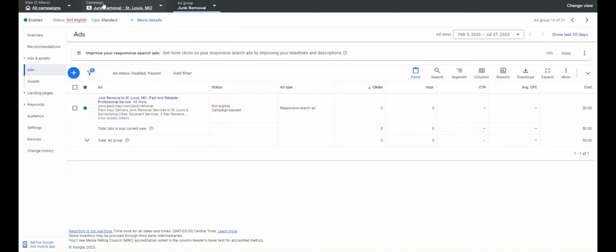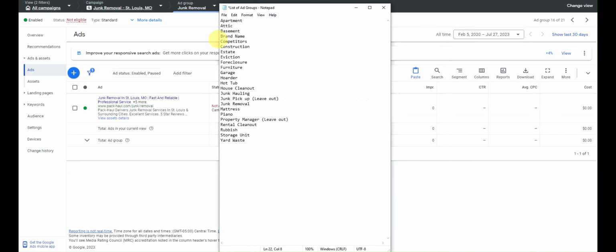And the ones that get enough search volume, I'll go through them really quick. Ones that are going to get more than others, right? So hot tub's going to get plenty. House clean out should get enough. Garage clean out should get enough. Furniture is going to be one of your heavy hitters. Now, depending on if you run furniture, so furniture and mattress, right? They're both low. The margins are tight, so the lead cost needs to be low for these to make sense for you as a junk remover.